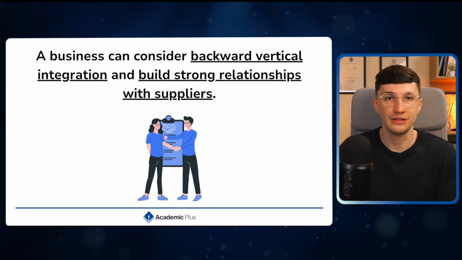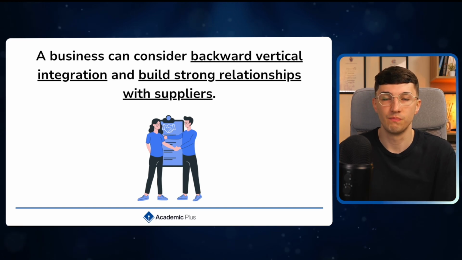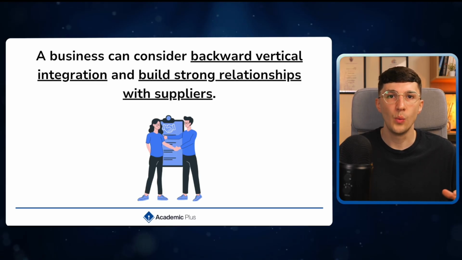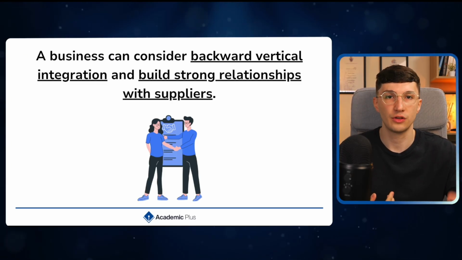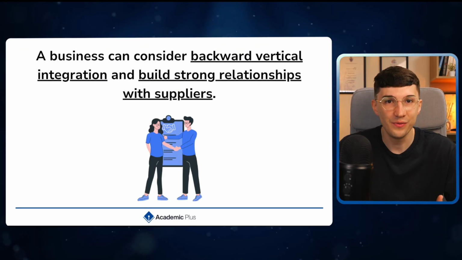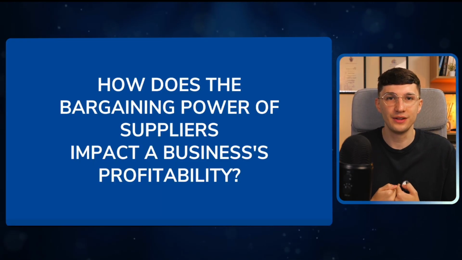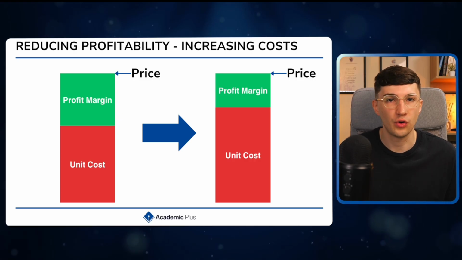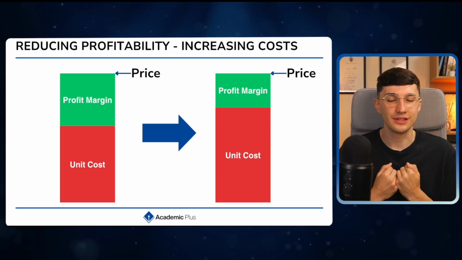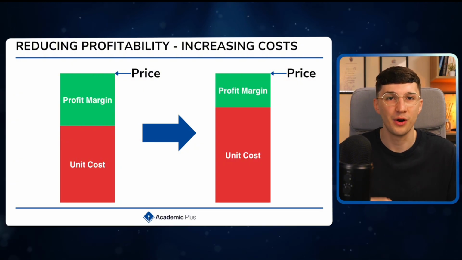But a way for a business to try and reduce the bargaining power of suppliers is to look at vertical integration. And when I talk about vertical integration, I mean backwards vertical integration, which we'll take a look at in a bit more detail in Unit 9. But essentially all this means is we could look at merging with or taking over that supplier. So if the bargaining power of suppliers is too high, just buy the business, just take over the business. So how does the bargaining power of suppliers impact my business's profitability? Well, if the bargaining power of suppliers is really strong and really high, of course, they're going to want higher prices. So from my business's perspective, my costs would go up and therefore that could increase my unit cost and decrease my profit margins.